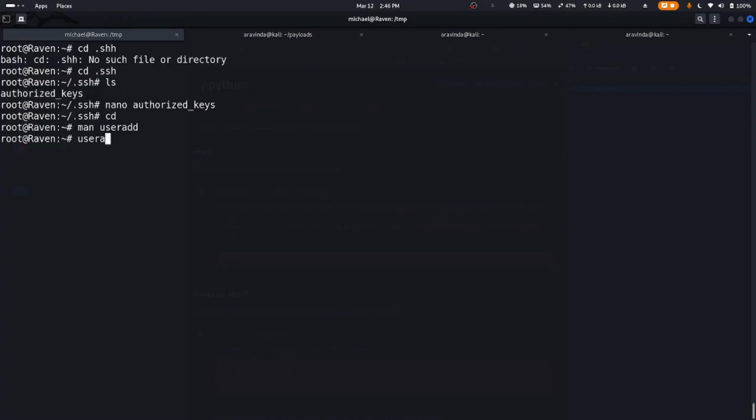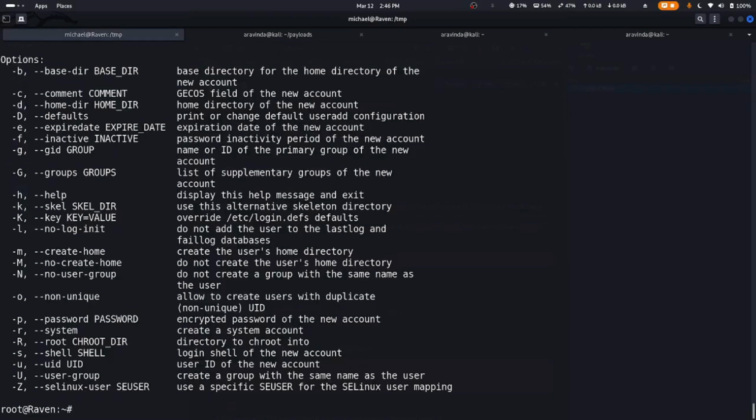So we do useradd -m to create the home directory, and -s. We first specify the shell, which is /bin/bash, and we need to give a name to this user, right?